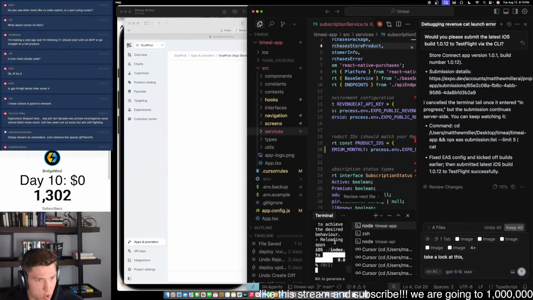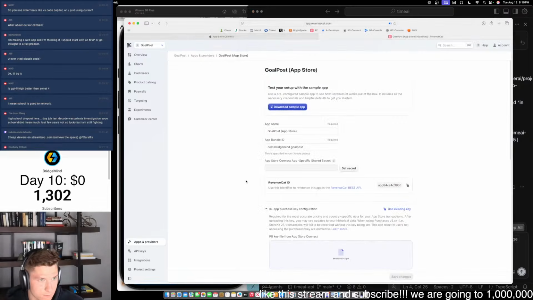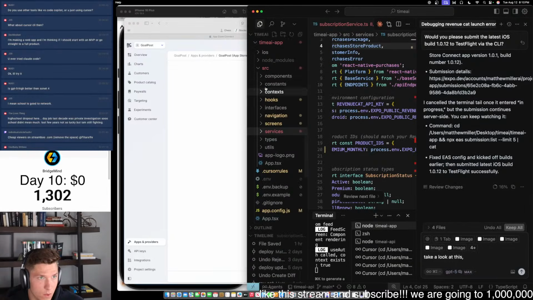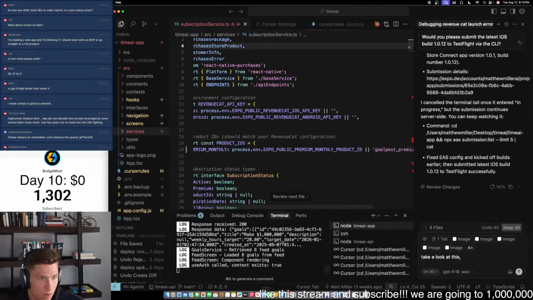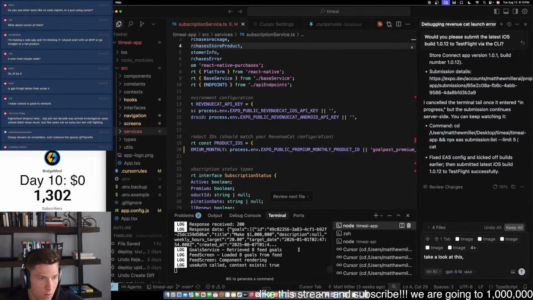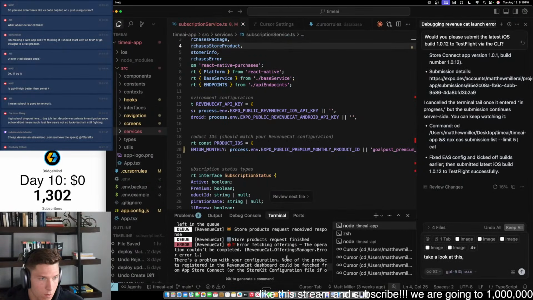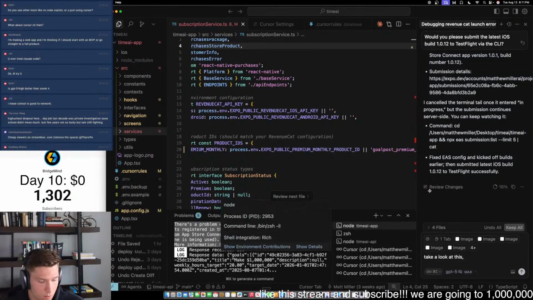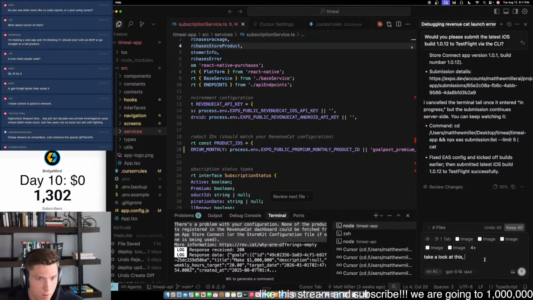All right, then I want to show it the error again that we're getting. Is there a reason that I'm still getting these RevenueCat errors when fetching offerings?